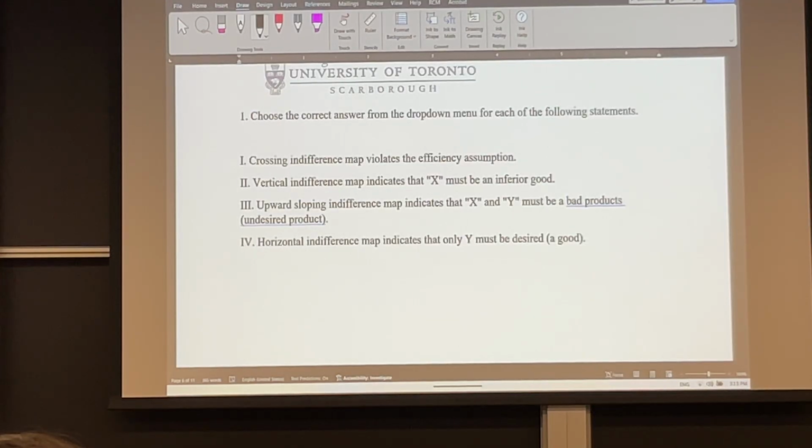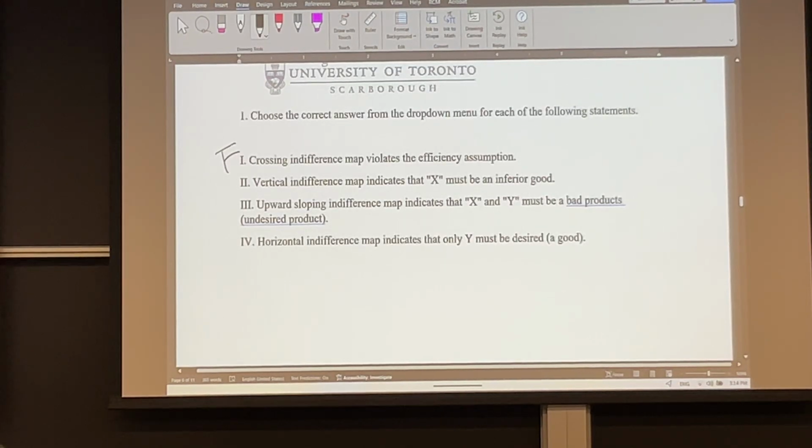If we have the efficiency assumption, we have completeness, non-satiation, and transitivity. The efficiency assumption is in the producer theory, later. That is false. So what's the violation then? The violation is, if you assume non-satiation, you violate transitivity. If you assume transitivity, you're going to violate non-satiation. So one of those two. If you work with goods, which you typically do, you violate transitivity.